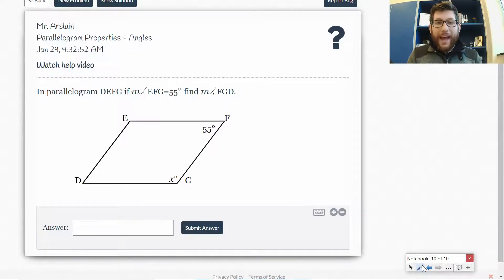Now the backbone to quadrilaterals is parallelograms. We're going to see a lot of different parallelogram stuff. We're going to learn from parallelograms, and then we're going to learn about other shapes like rhombuses and trapezoids and squares and rectangles.